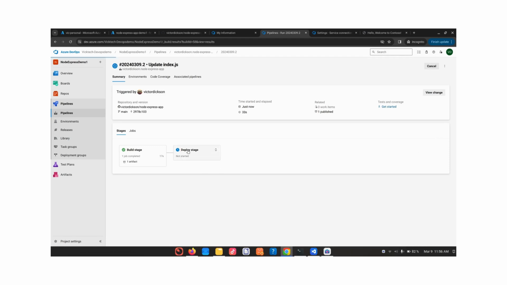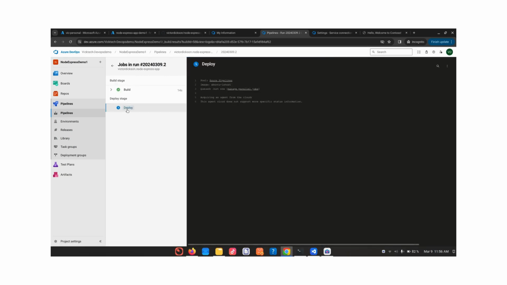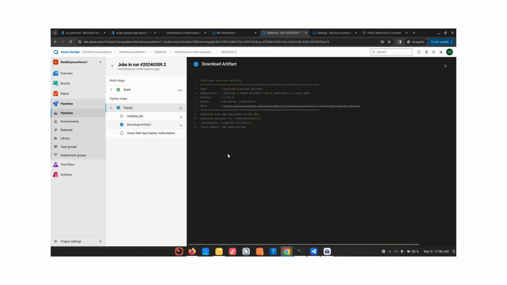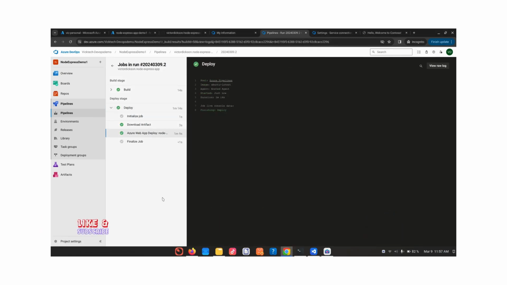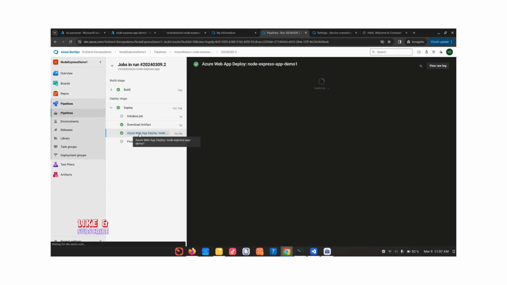So then the deploy stage, and that will take a little bit of 2-3 minutes. So I'll just pause the video to save time. So now it's running the deploy stage. Okay, so now you can see our deploy job is completed, right?